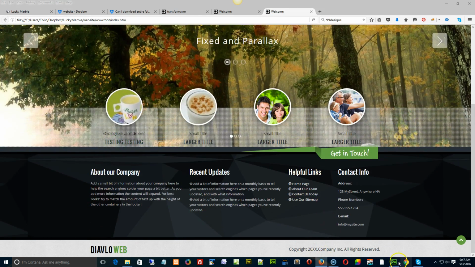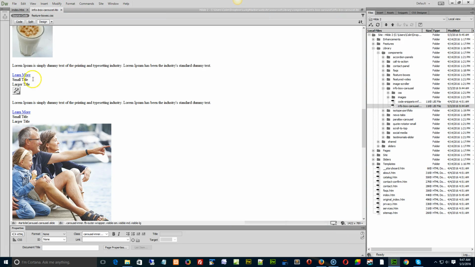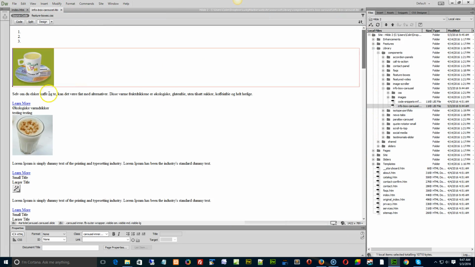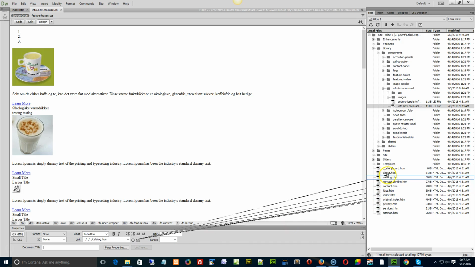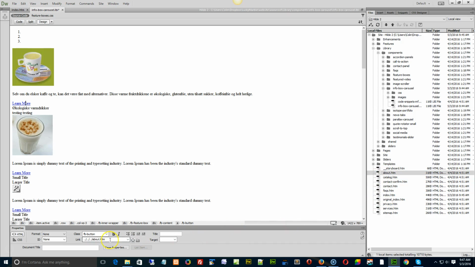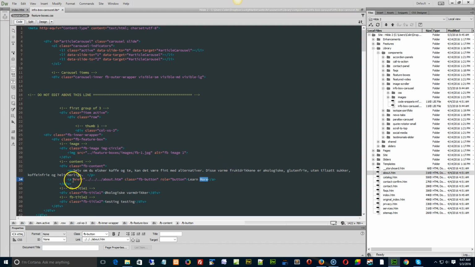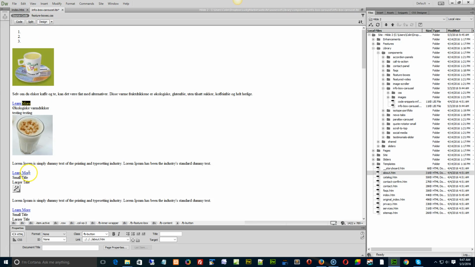Okay, you go in and you make your changes. Let's just say here I want to change a hyperlink. So you select the text right here. All you actually have to do is put your cursor on this here. The link is down here. You use the point to file tool, go and drag it onto a page or type the link in. And what that'll do is it will actually update the entire link for you, so you don't have to scrub over the whole thing. You just have to put your cursor on it, and then the link tool is available down here. You make your changes, and then you save.